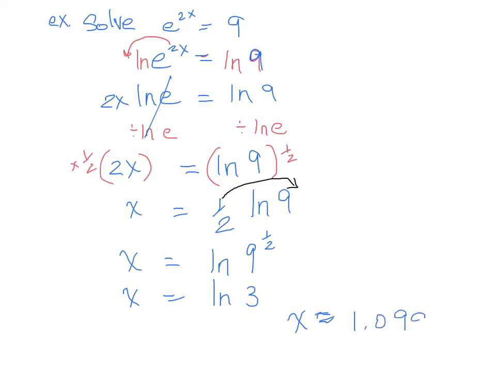All right, there are so many different ways we could have gone about going through this problem. For example, we could have just put ln 9 to the half into the calculator. We could have put ln 9 into the calculator and halved it. So there are many ways you could have gone about doing this, but as long as you get this end number here, that means you're good to go.